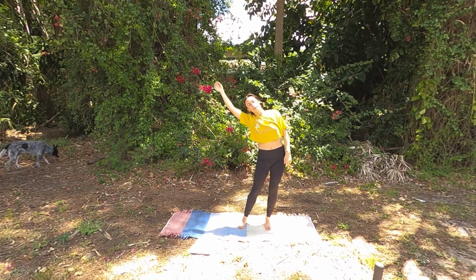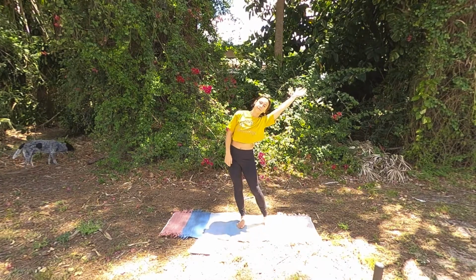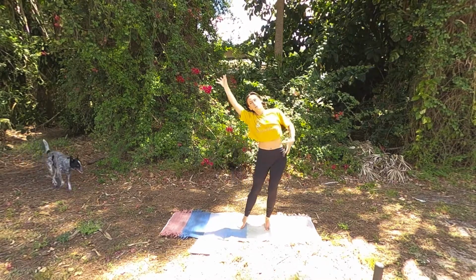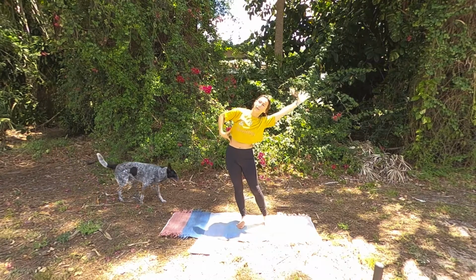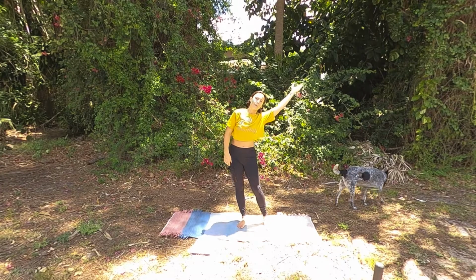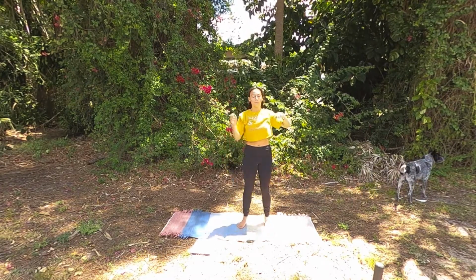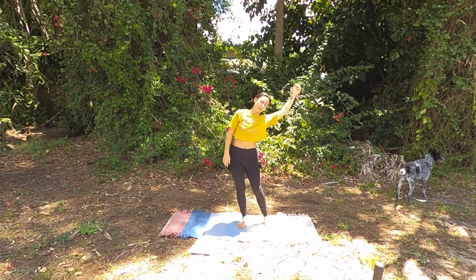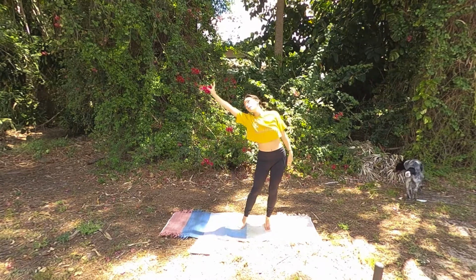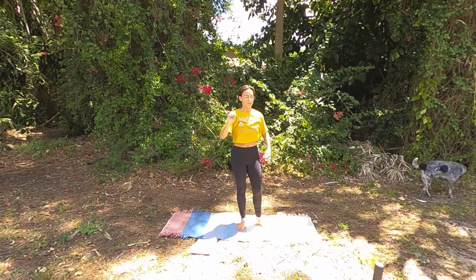And you can go a little bit quicker. Really reaching that arm out and just feeling that reaction through the hip, through the lateral core, through your shoulder, all those muscles that help you get this motion, strengthen your belly. Let's go for 5, 4, 3, job on the frontal plane.